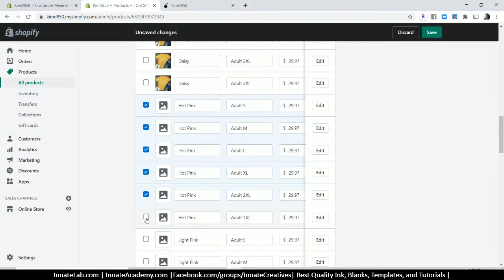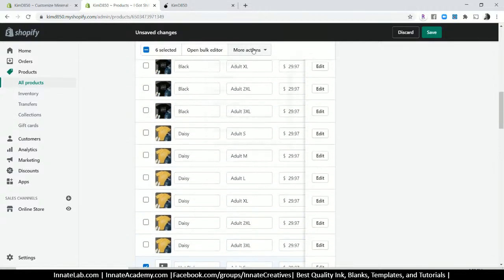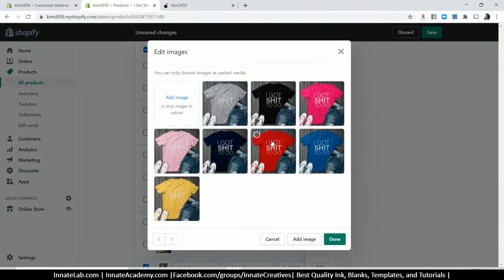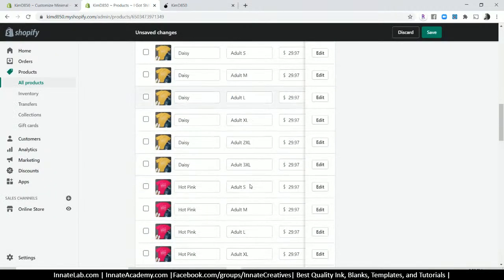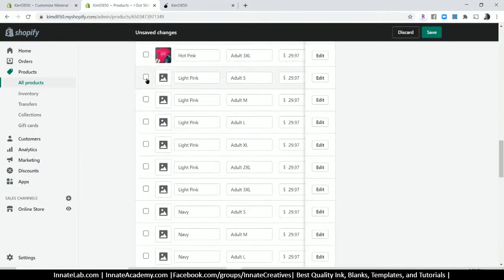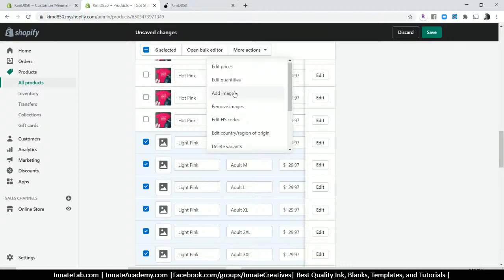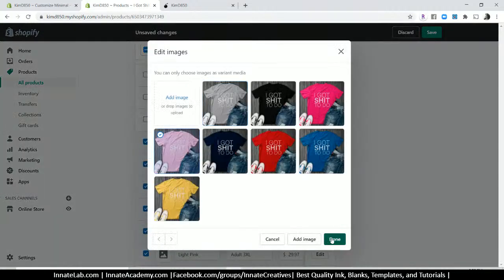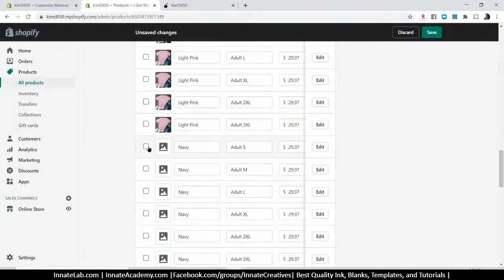Maybe I can focus this time and choose the right pink. Navy.